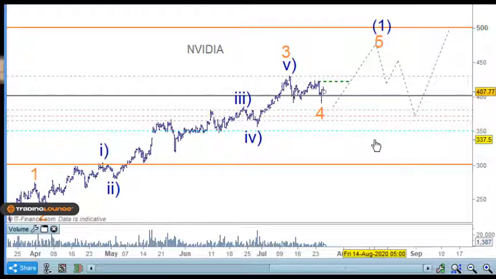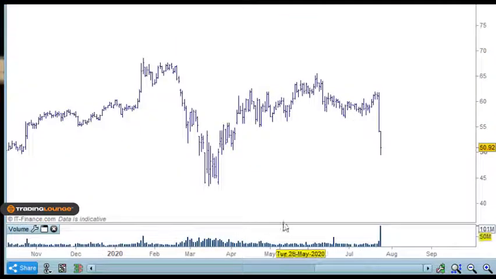Also what I want to look at here is AMD. But just before we have a look at AMD, I just want to explain a few things. I'm not a fundamental person, right? So I don't know all of that. I'll try and improve on that. But this is Intel here, okay?